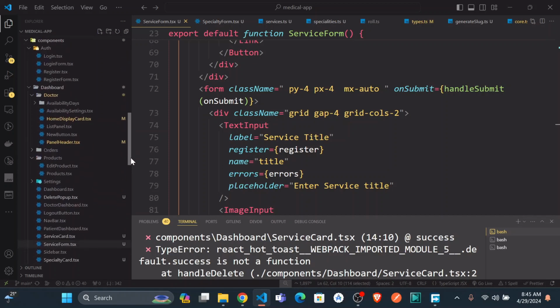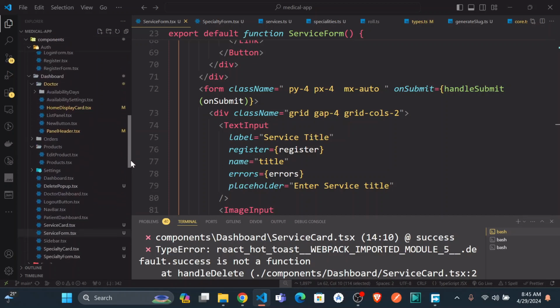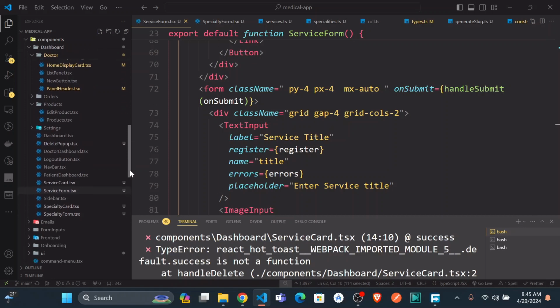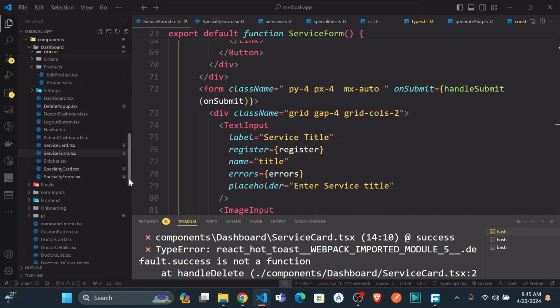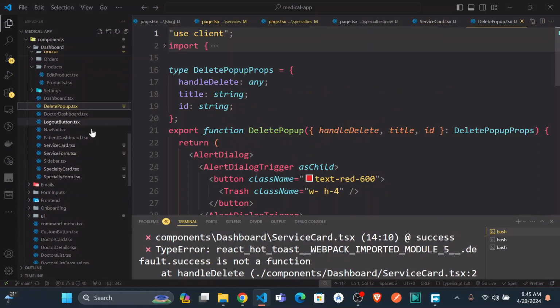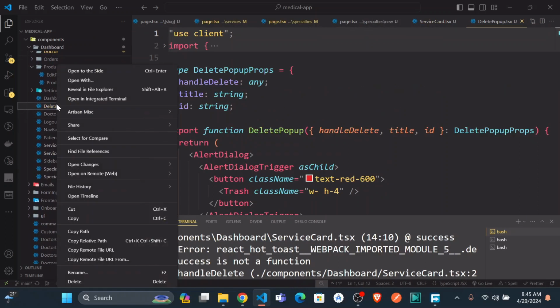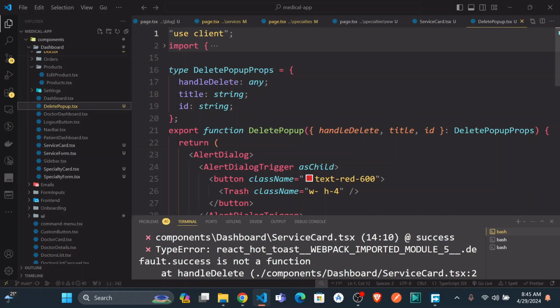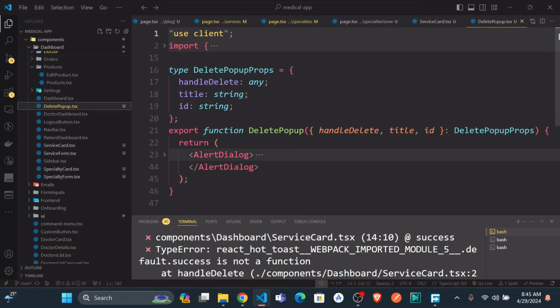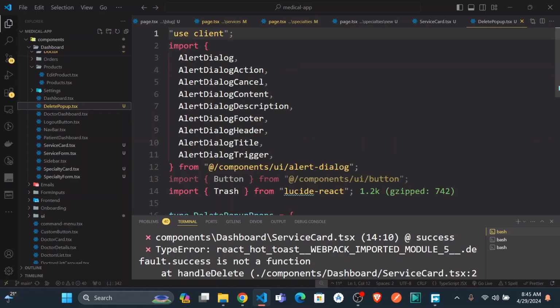So I'm just going to go to the delete pop-up. Let's just make one. Just like this. I'm going to first get this import from here just to simplify life.